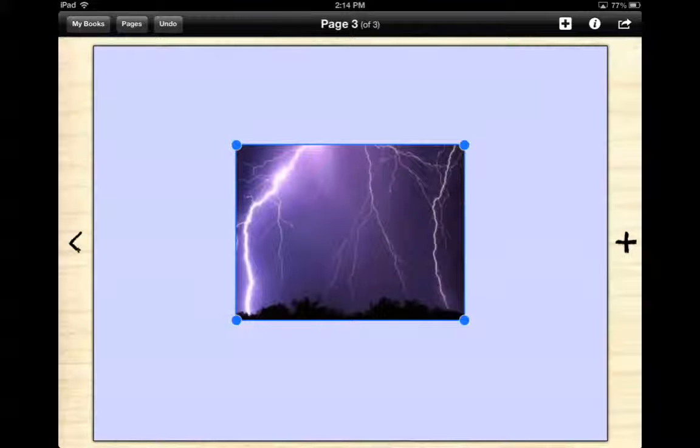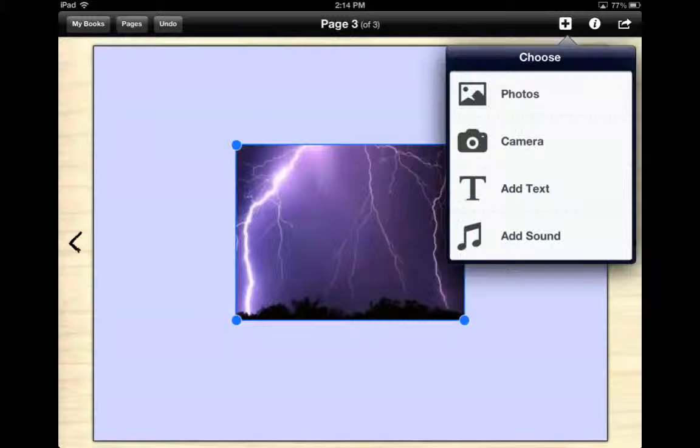Now what I want to do is add some text. So I'll go to the plus sign again, and this time I want to add text.